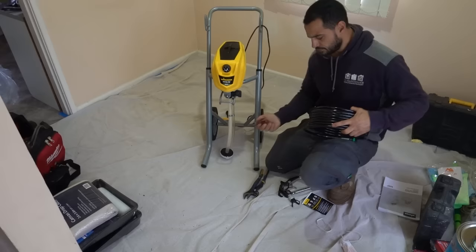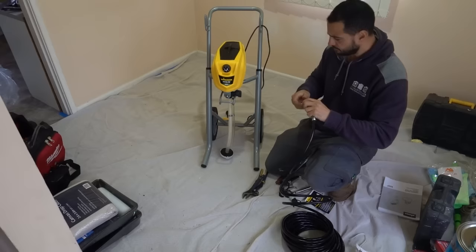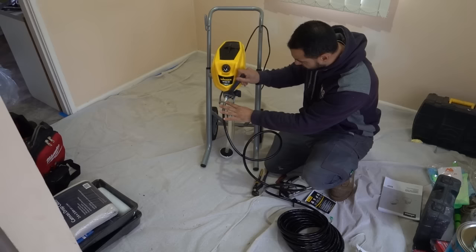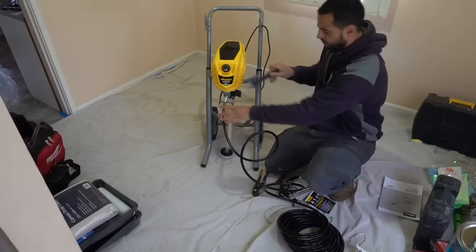All right guys, so now it's time to install our hose. Take off the little cap on the end here and simply thread this side on. So far it's pretty simple, pretty straightforward. Tighten this one up with your wrench. And then we'll attach the other side to the gun.